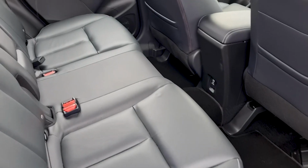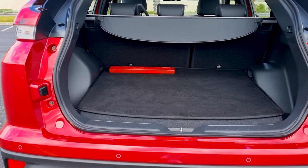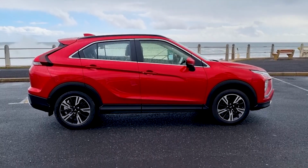Now the thing about this car, I think, is that it's spacious. If you look at some of its competitors, it's probably on the larger side. And the boot has even been increased, and so if you fold these rear seats flat, you're getting quite a massive load bay. Now both models are front-wheel drive. There's no longer an all-wheel drive model, which is a bit of a bummer, but it does have the higher ground clearance, which will help if you're on gravel roads and if you want to just hop onto a curb if you're in the city.